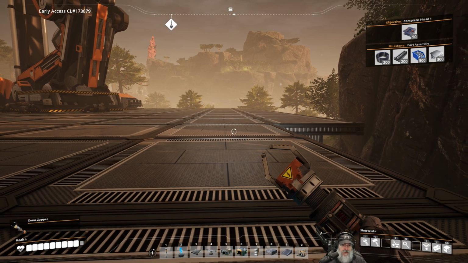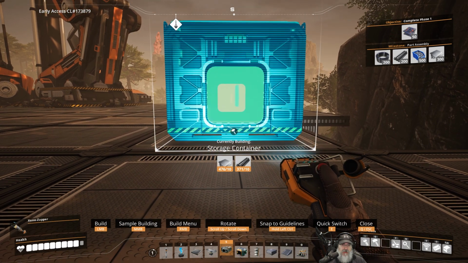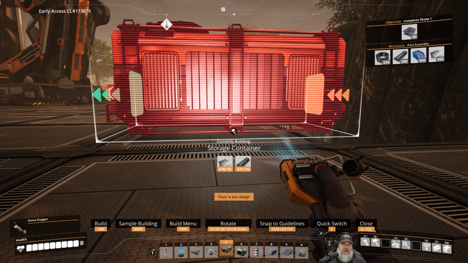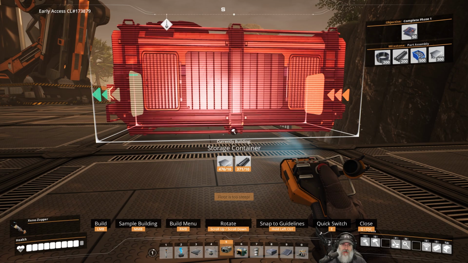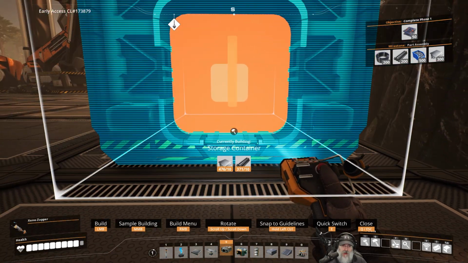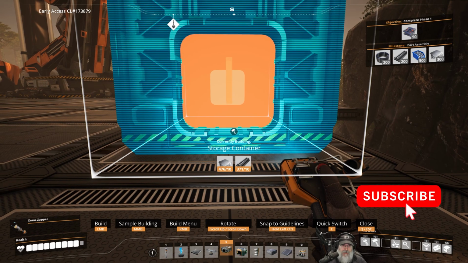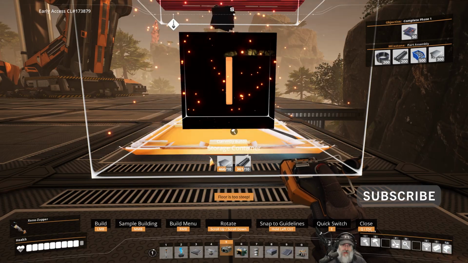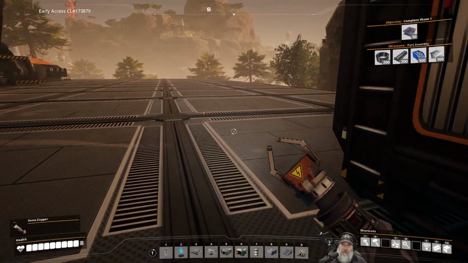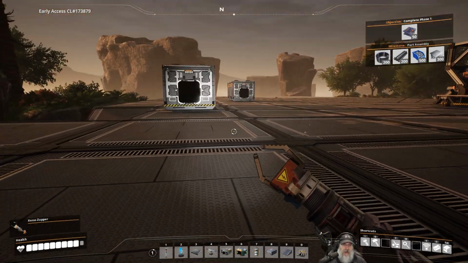All right, so we're going to get started with a storage container, and we want to make sure that the output, the arrows going out, also green, blue color, are facing away from us. And then we're going to take the wire frame of this, and we're going to make sure it's right on the seam of the foundation and pop it in just right there. Excellent.